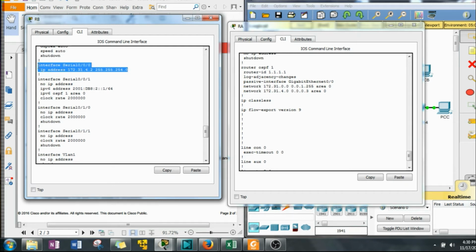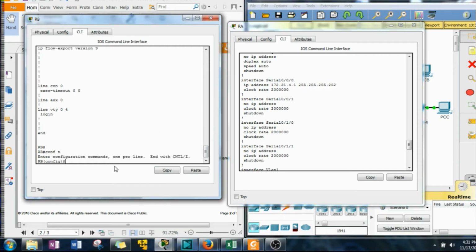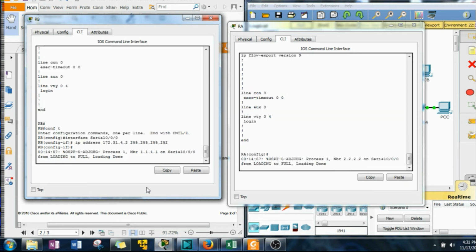So we are going to copy this. You'll notice over on this interface it's 252. So let's do our Control F T paste, and it brought us to the serial interface. And now we're just going to change this to a 252 and that one over there to a 255. Enter. Now we should get an adjacency. We're waiting. We're just waiting. Okay, cool. That worked. So now we've got our adjacency.